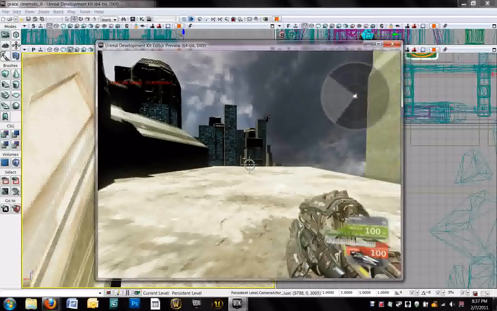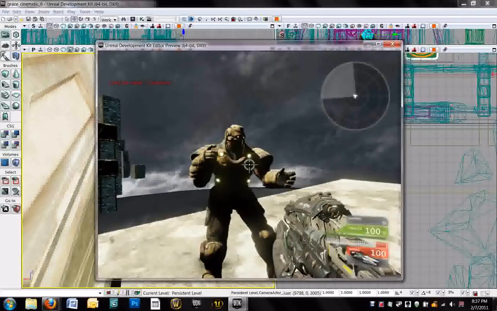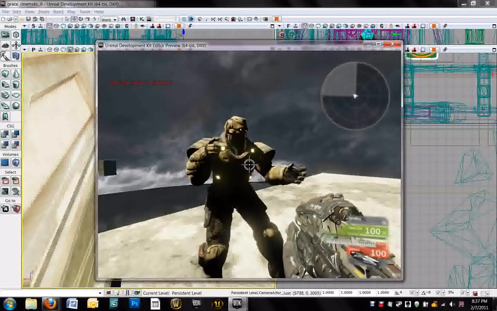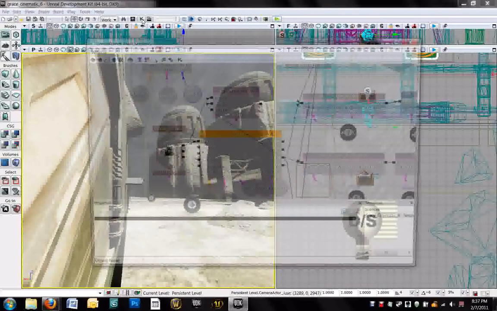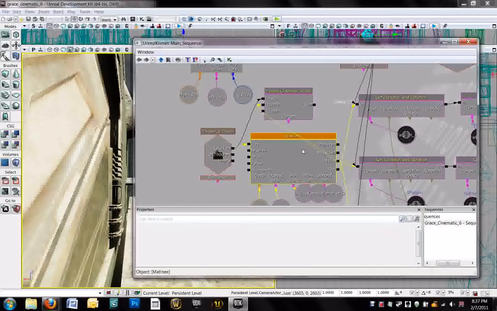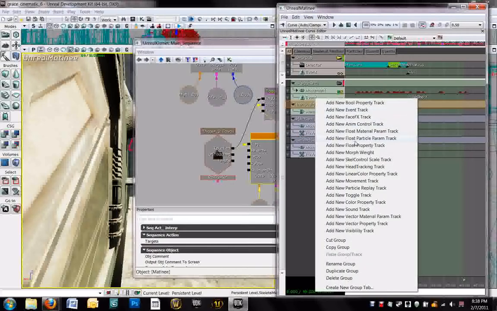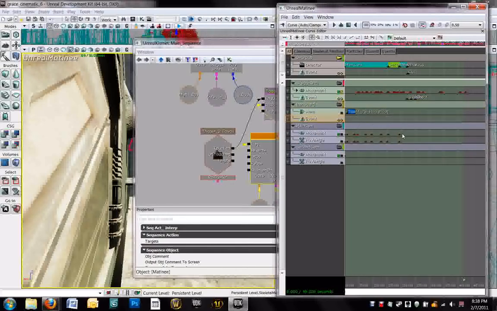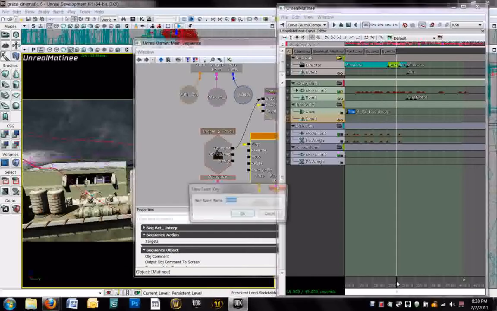We need to get this skeletal mesh actor out of here, because he can't actually attack us or do anything. You'll need an actual bot spawn for that. But we, of course, don't want him just standing there like a statue. So we're going to really quickly go into Kismet, make an event matinee for destroying him, go back to the guard group, right-click, new event track, and then right where we want him to disappear, which is basically any time before the cinematic ends, put it right here, drop a keyframe, call it destroy guard.